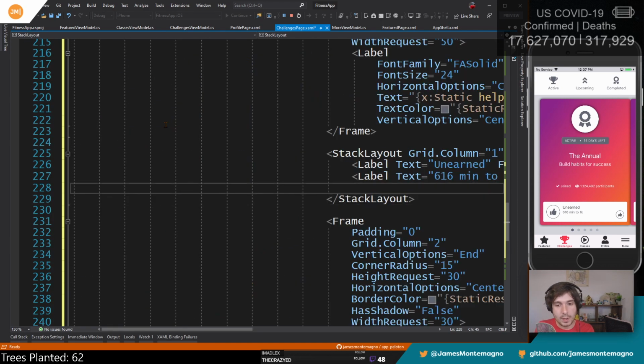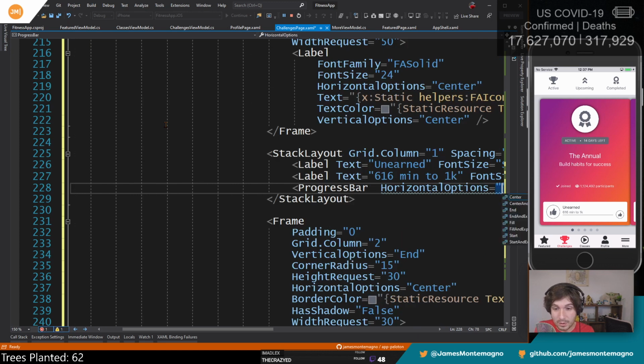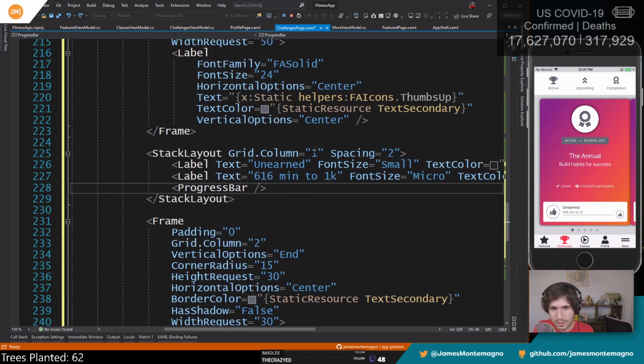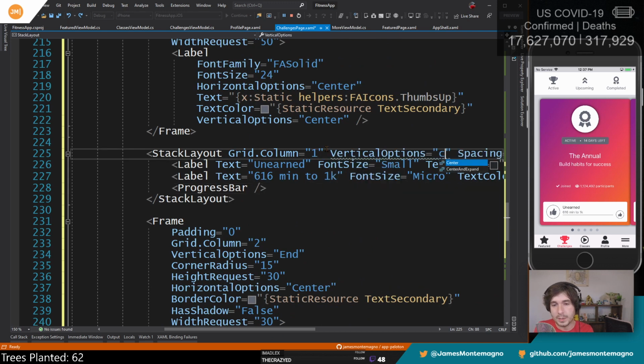So then we're gonna do a progress bar. I forget how to do it. Horizontal. Oh, it actually fills out already. That's cool. Okay, cool. So here, what we kind of want is this vertical to be center, and then puts it right in the center.